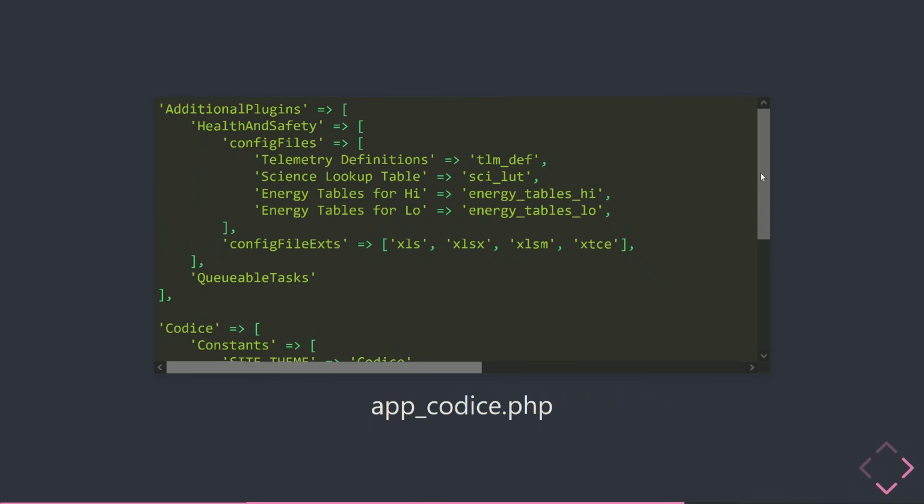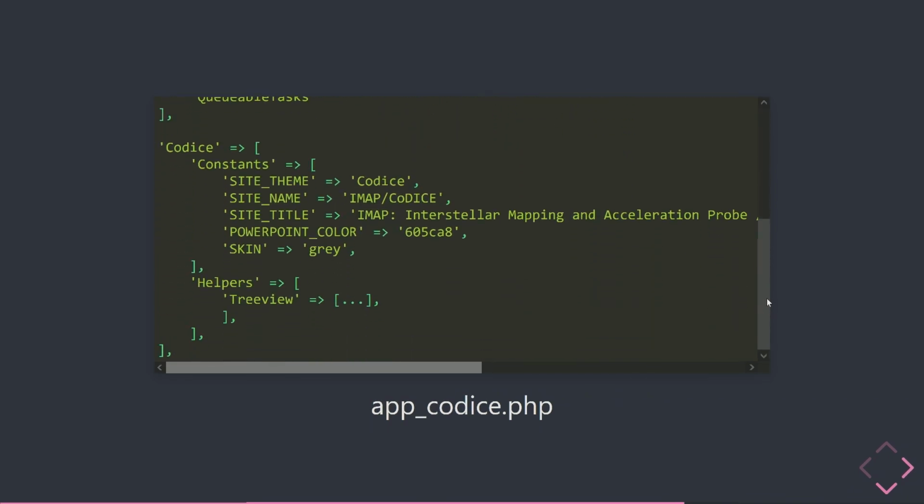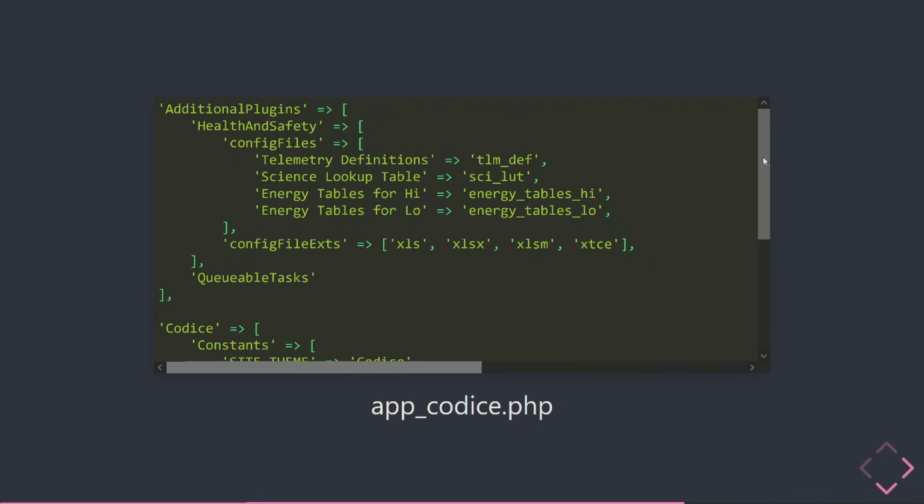Here's an example of essentially the app local, but the app for that spacecraft instrument. And so in this case, we have the health and safety plugin, which is an additional plugin that we've defined. And I'll show in a second how that gets actually loaded into the application. But these parameters can change frequently, especially as the instrument is being developed.